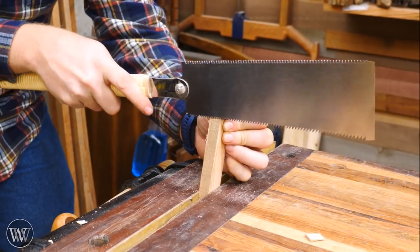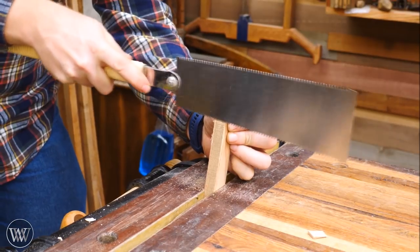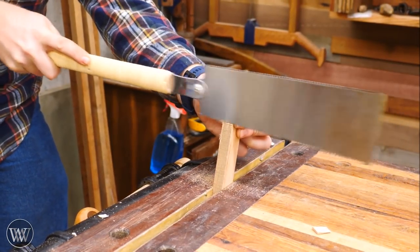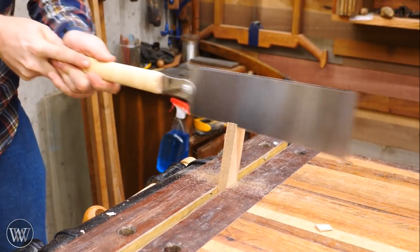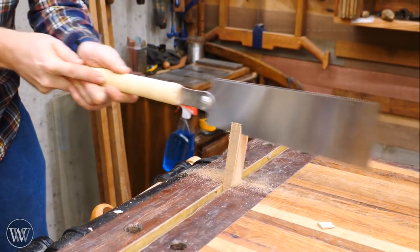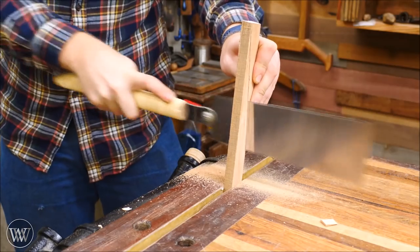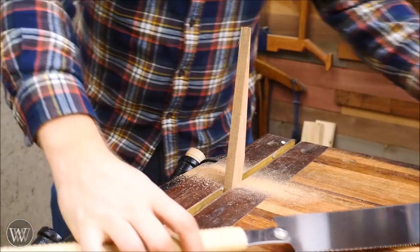Now this is something that confuses a lot of people: how do you start a saw on the corner to cut down this angle? And honestly, you do it very carefully — just taking your time. Take the weight off of the saw blade and hold it in your hand. Hold it a little closer to the saw at the beginning and then move back once you establish the cut. You want to be holding very, very little weight on the actual wood. This will allow you to guide it much easier. Once it's in, then you can keep on cutting. I have the board tipped at an angle so that my cut is actually vertical, and once it's started, it's just like any other cut.